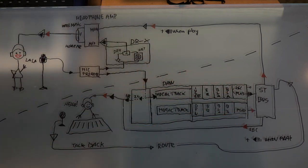So I did a whiteboard for you guys again about how the clean signals and the affected signals and the music come together into the headphone. Let's check this out. Now I'm changing the position of the camera and I apply some light, because this whiteboard is actually glass. So wait a sec, I change the position of the camera. As you see guys, I did a very talented hand drawing for this presentation.